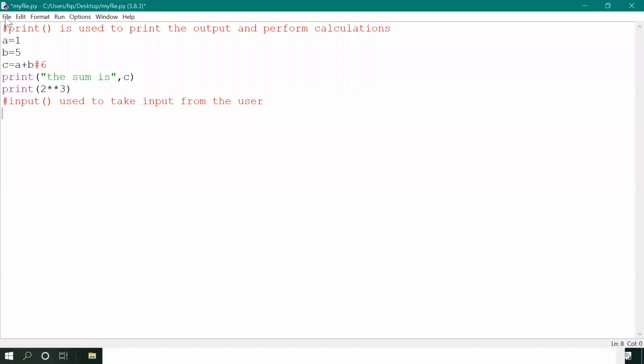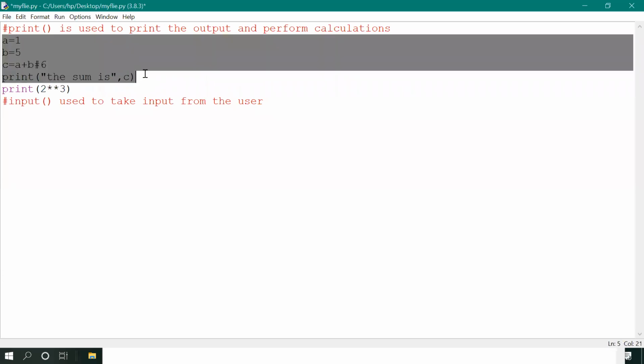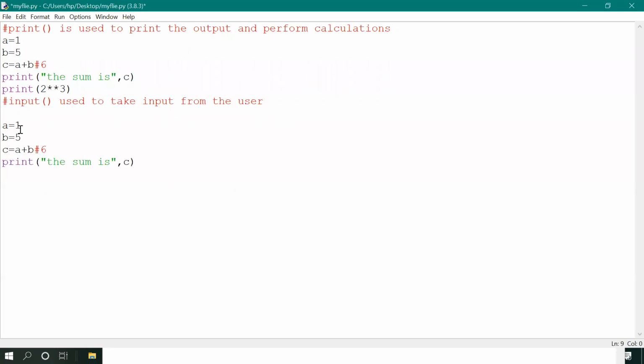So copying the above statement once again, instead of writing 1 here, we write the input statement. Input, enter number 1. Yeah, enter the number. Then in the same way, I will copy it and paste it over here, and there I'm writing enter the second number.